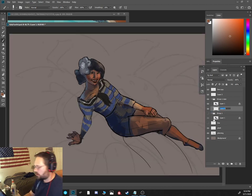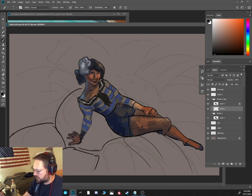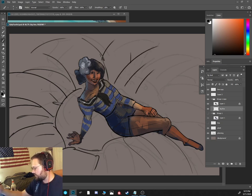We're gonna do our background line work. Kind of planned out this giant sunflower looking thing, and we're just gonna draw that again. It's got foreground petals and background petals. Foreground, background, background, foreground. That's fun. Background there. Back foreground. Foreground petal.